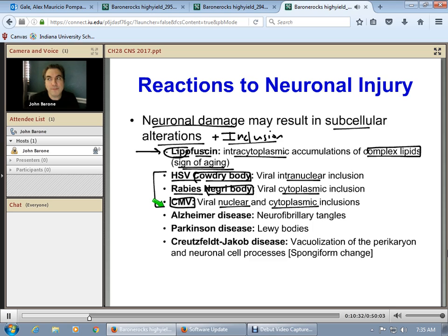What about abnormally misfolded or ubiquitinated fibers that are not being broken down? Well, that's going to occur in neurodegenerative diseases like Alzheimer's and Parkinson's. For Alzheimer's, we're going to have accumulation of amyloid, but we're also going to have accumulation of hyperphosphorylated tau protein. Tau is important for microtubule assembly. Unfortunately, it's hyperphosphorylated, and therefore you don't assemble microtubules properly, and your neurons get injured. You're going to see these tangles, these accumulations of hyperphosphorylated tau. We call them neurofibrillary tangles. So always remember, tangles are made of tau. Another name for this is a proteinopathy or tauopathy, because this hyperphosphorylated tau is going to accumulate and then eventually lead to damage of the neurons.